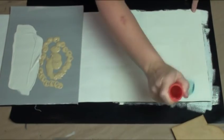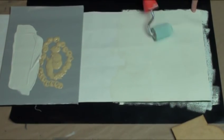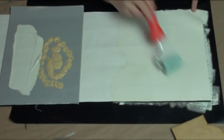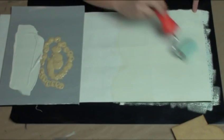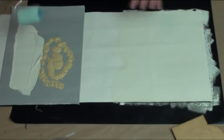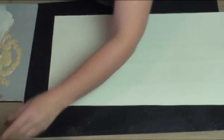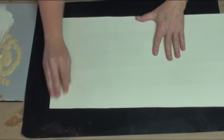I'm going to prep all four of my seasonal panels at the same time because the prep for Rocklon is kind of the bugaboo - it just takes a little bit of extra time to dry. Work it into the texture of the Rocklon. Once dry, sometimes little nubs raise up on this Rocklon when it gets rolled, so I'm going to take my sand and just knock them down.